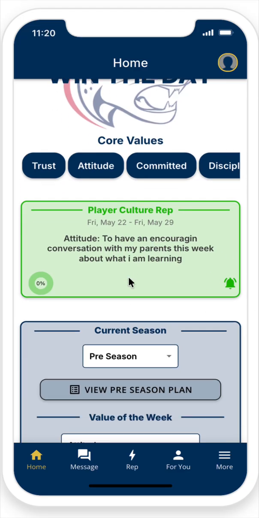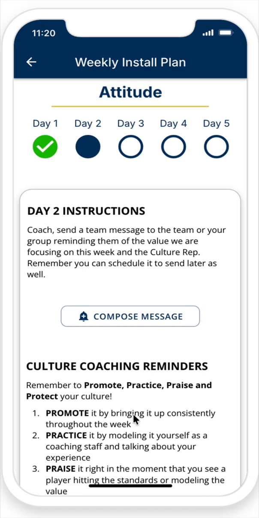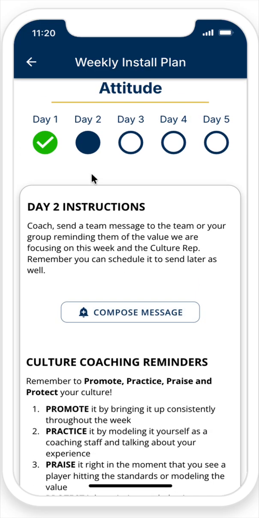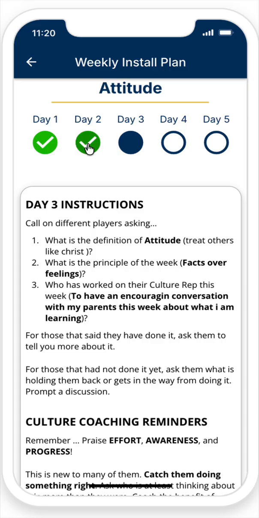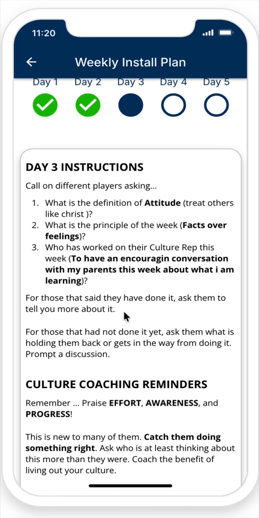Now, remember I said, okay, let's say it's now our second day. We've woken up. That's the new day. So now we want to view our attitude plan for this week. It remembers we've already done day 1. Now we're on day 2. So, okay, coach, send a message. Oh, yeah, you can read it all. You can literally compose the message directly from here. Let's say you sent the message. This is the same as you've been able to do before. All right, you finished it. Just click day 2 complete. So now it helps you keep up with where you are, and it actually fills in the detail in the plan that you had to fill in before. Now we fill it in for you.